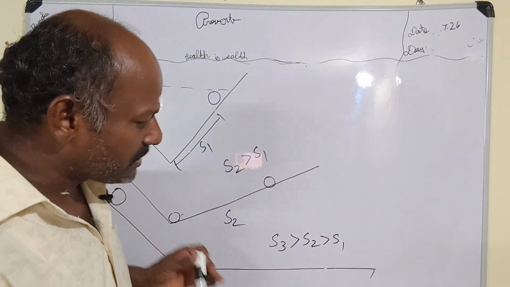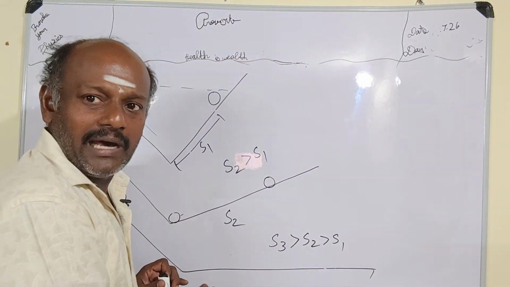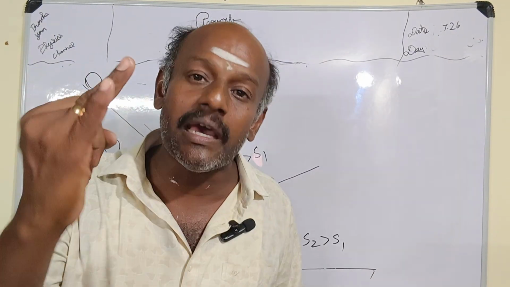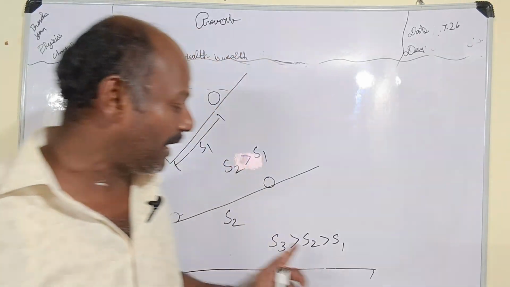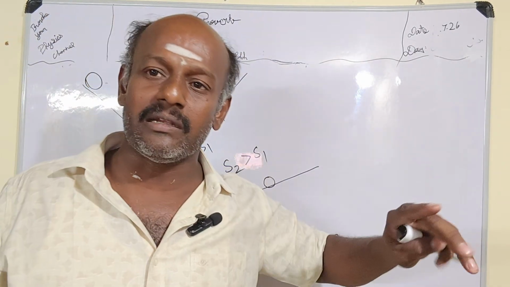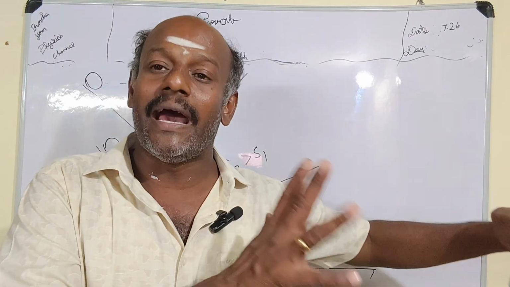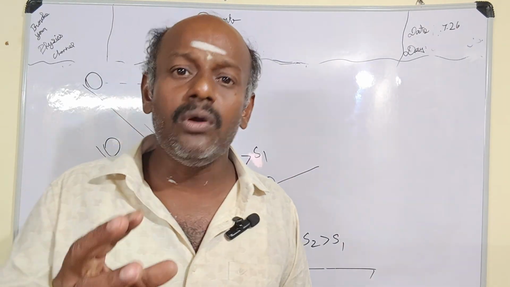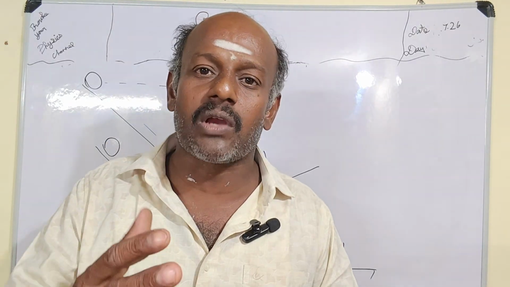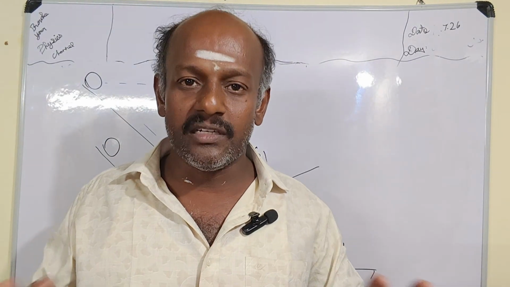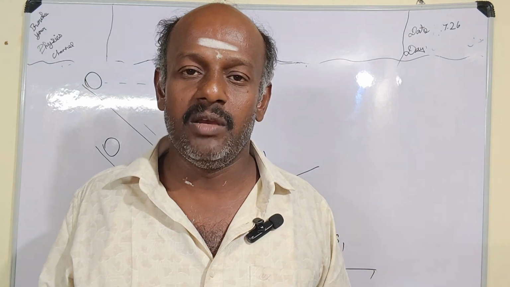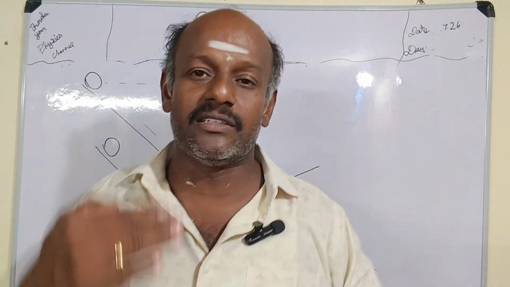Even on this horizontal path, suppose there is no friction and no air resistance, just imagine what may happen to this object. It will keep on moving until it finds some barrier. So here he defined the term called inertia. Inertia is the inability of an object to change its position by itself.